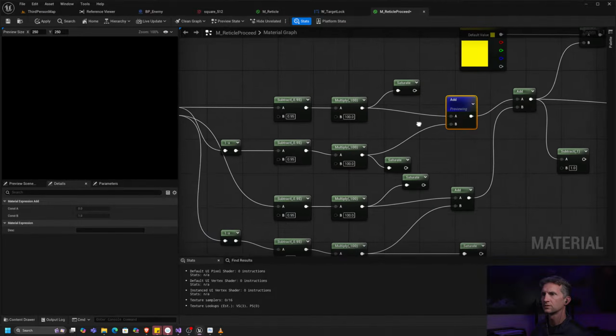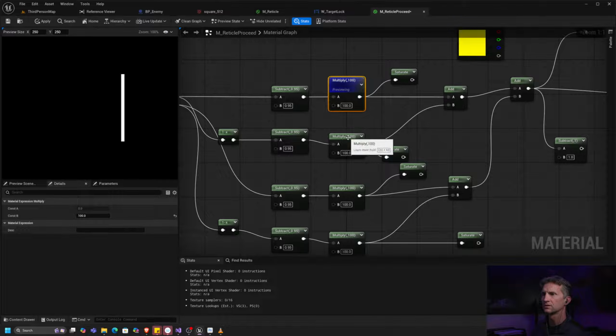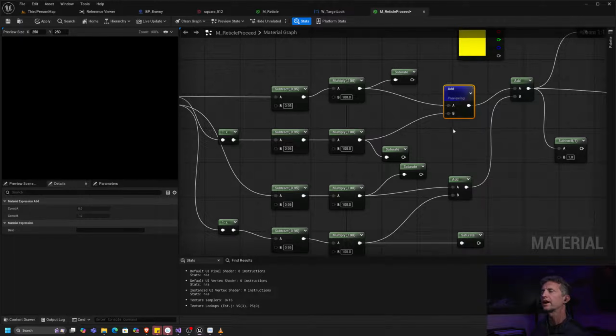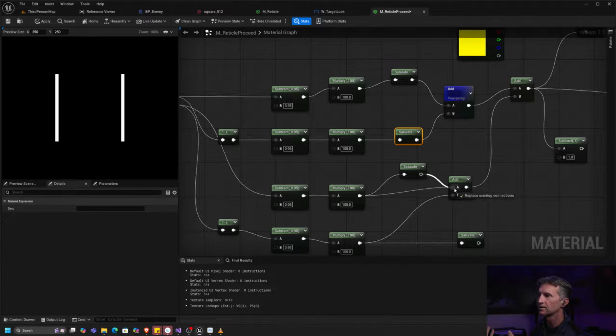Start previewing. We take that and we add in. Interesting. Actually, I guess we need to saturate. Why would that be? Oh, it's because the negative values are canceling out the positive values. So we actually need to saturate. Okay, so we're going to keep that. We'll keep that here.